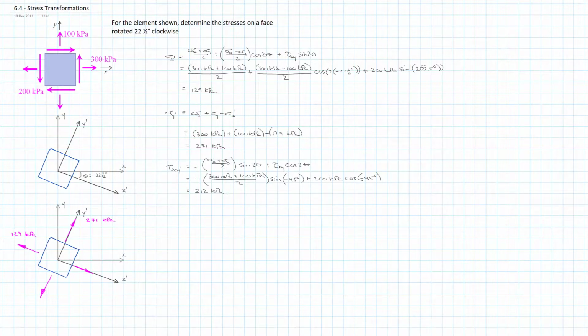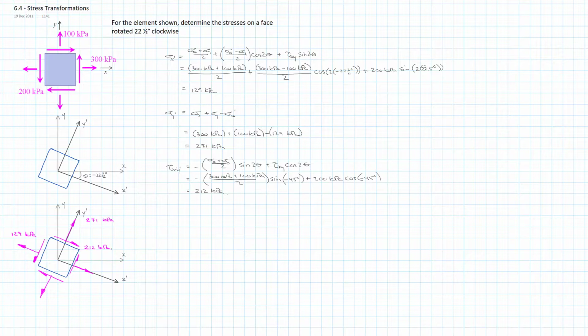So if I go on the positive x prime face in the positive y prime direction, that would be here. Of course, that gives us the direction for the other four in-plane shear stresses, pointing to opposite corners. The value there is 212 kPa for each of those four that I've just drawn in. And so there's our reoriented element with its normal and shear stresses shown. It's a fairly straightforward process, I would say.